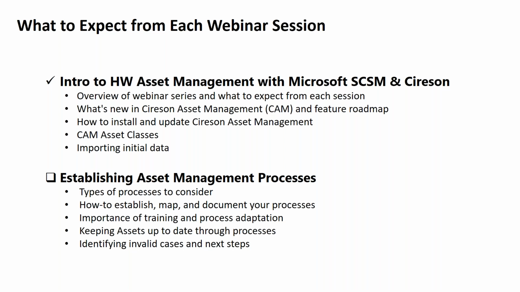And once that's established, communicate that, train on that, make sure folks are on the same page as far as what they need to do to help you keep the system up to date, and then audit that. Make sure, so when you do have cases of failure, the last point here is identifying invalid cases, and what do you do with those invalid cases?